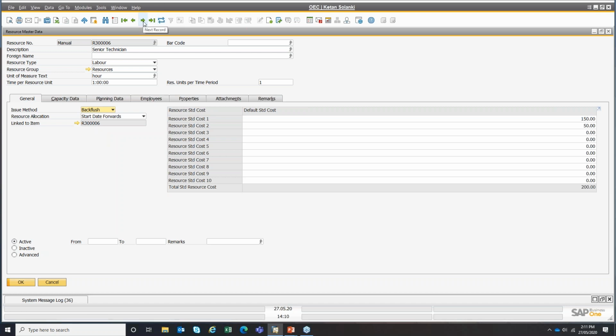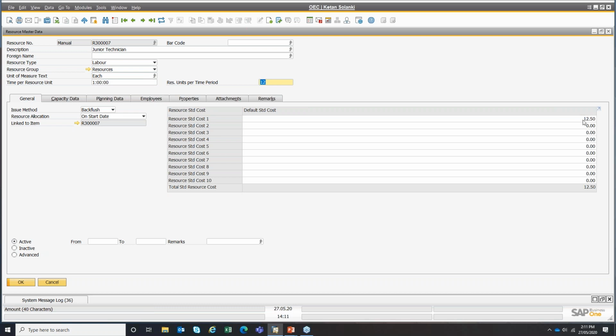I'm just going to open up another resource now, so that it's a different resource. If you look at this resource, the resource unit of measure is each. So in this case, I'm saying one resource unit is basically the time it takes me to make one. My time per resource unit is still 1 hour, but now I can make 12 units in an hour. In other words, this is 60 minutes divided by 12. So my resource unit is actually 5 minutes. I could have set this particular time per resource unit to 5, and I could have set this to 1, and that would have had the same impact.